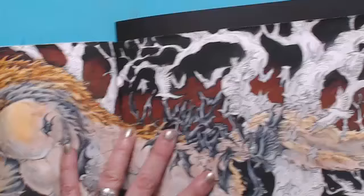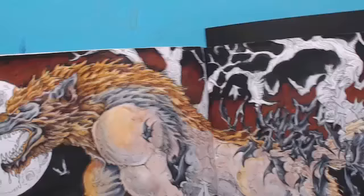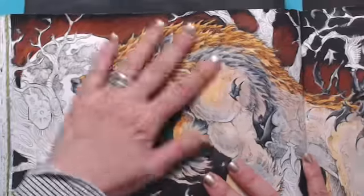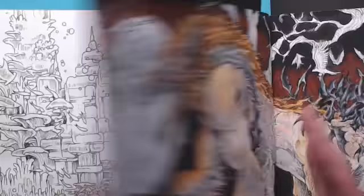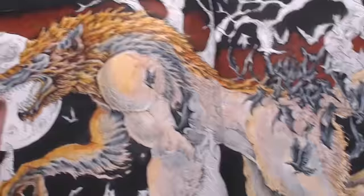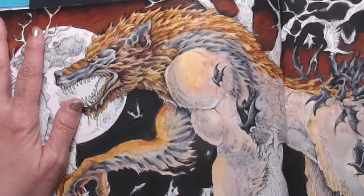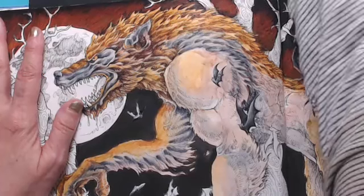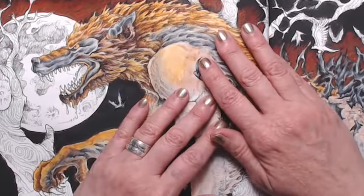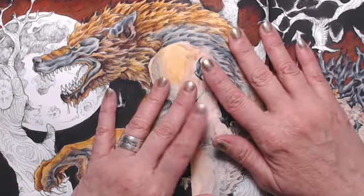Okay, so now I think what I want to do, I'm going to take some black cardstock just to put behind. You want to try to do that just for the sake of pencil pressure, even though if you don't bear down or anything, it's just best to have something behind so you're not denting your next page. So yeah, we're going to work on this for a little. Let me kind of move my light just a little closer and hopefully it won't get a flash. There we go.